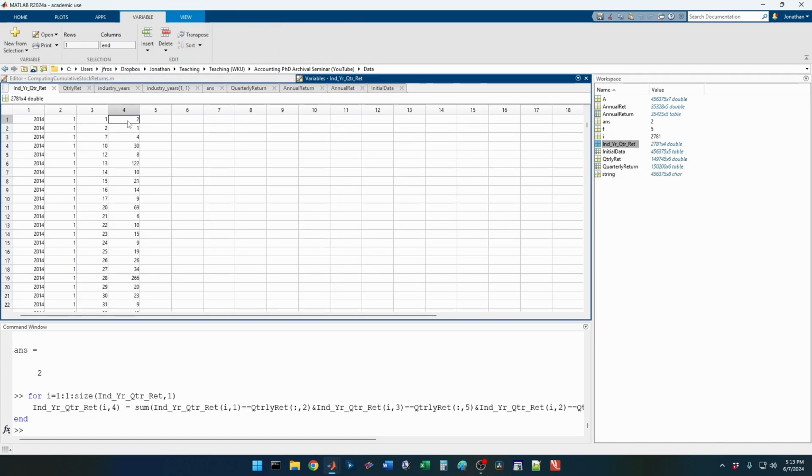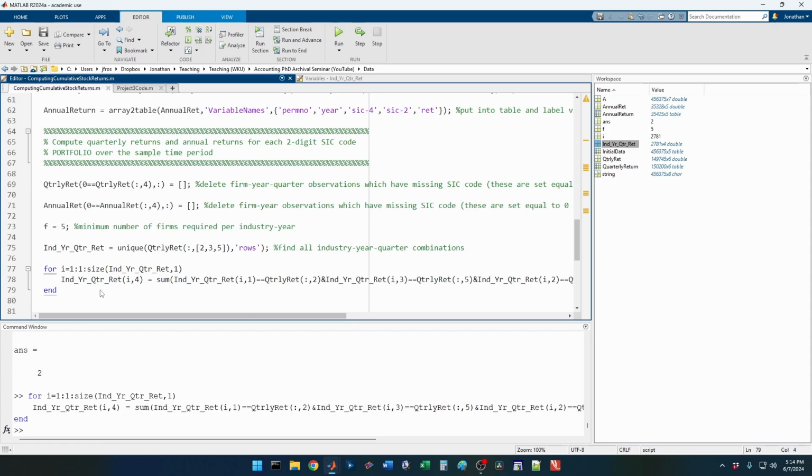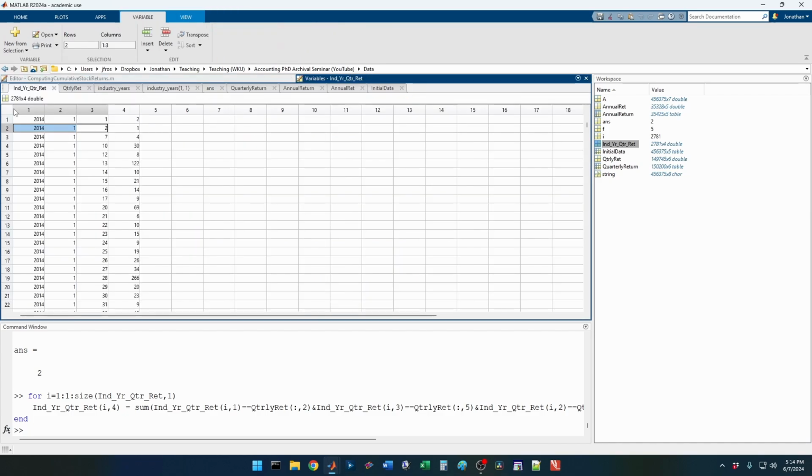And so, right, there were 2 firms in this industry year quarter. There was 1 firm in this industry year quarter, and so forth. And now we can employ our minimum cutoff here. All rows of this matrix where column 4 is less than 5, we want to delete. We want to get rid of all those year industry quarter combinations because there's not enough firms.